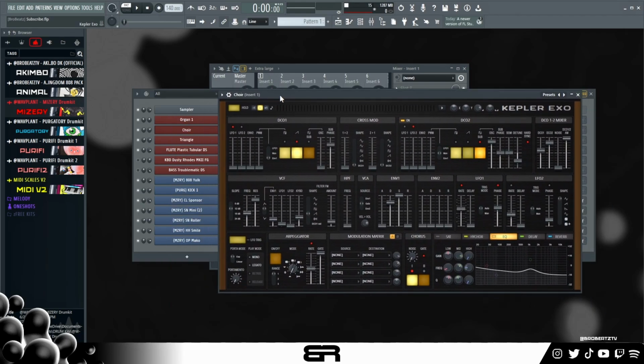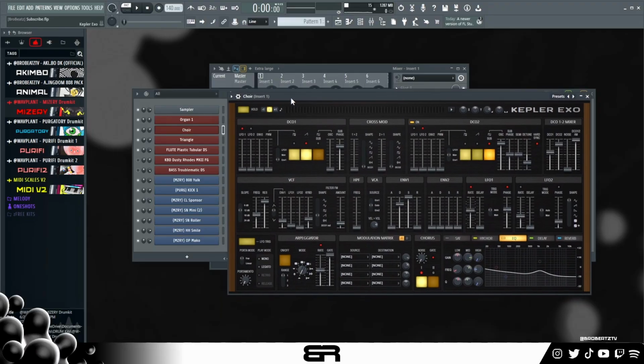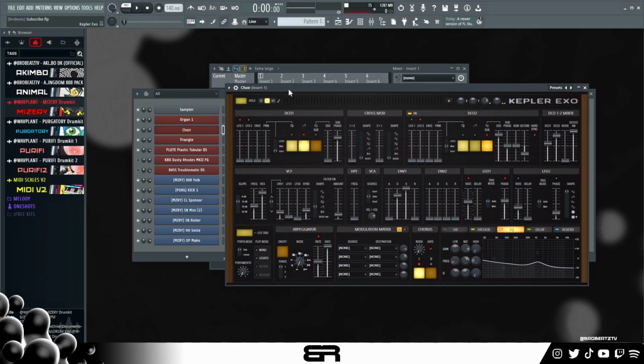Of course you have Flex, but Flex in my opinion doesn't really have an identity, if that makes sense. It doesn't really have a core sound, just kind of random presets. But these are the plugins here. This is how you use them.